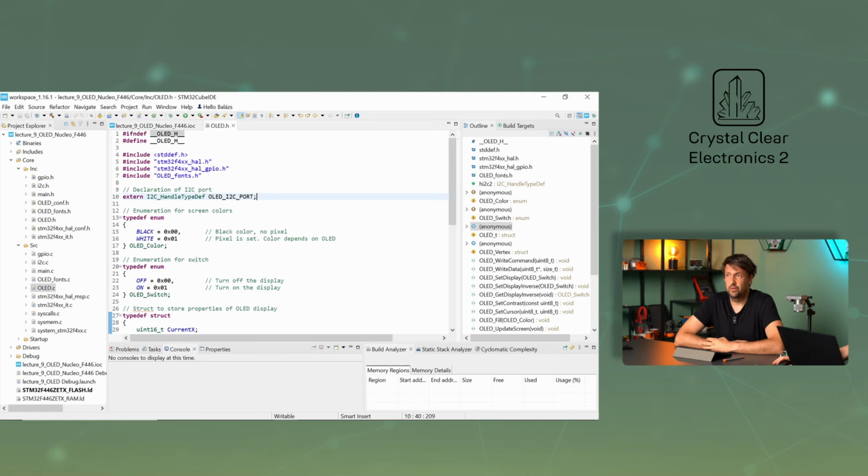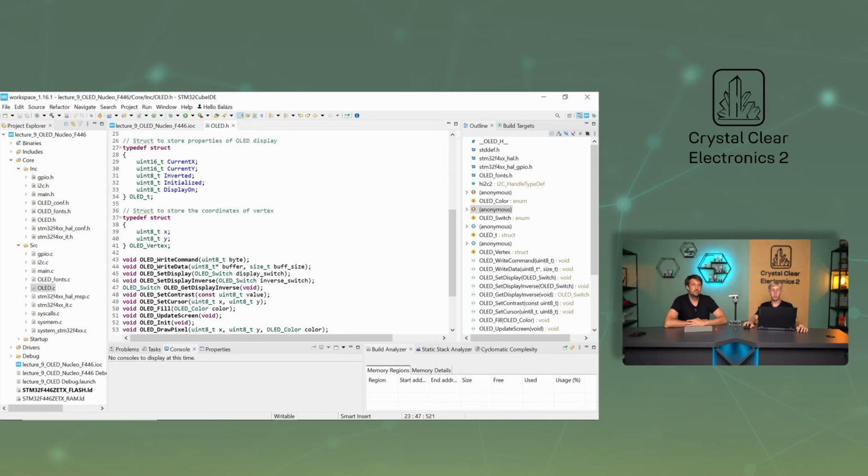The first component is OLED color. The first element of this is black, which represents the color black. The second element is white, indicating the color of light. Next is the OLED switch. The off position of the switch signifies that it is turned off, while the on position means it is turned on. At the point of use, you will see how easy it is to code and analyze the code thanks to the types listed.